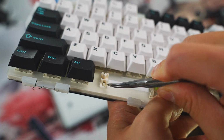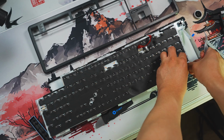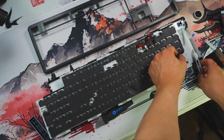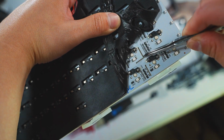And the gasket mounting, as you can see there, those black pieces are actually from the plastic a little bit while I was trying to get it open. And I want to show you guys, of course, the back of the PCB as well, just to see if it is a flex cut PCB or not. So I'm going to have to remove the back foam. It is taped on completely. But yes, it is a flex cut PCB as well.